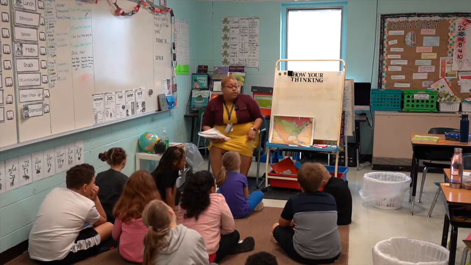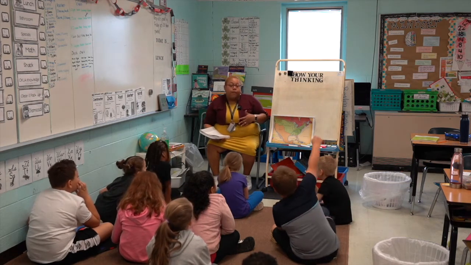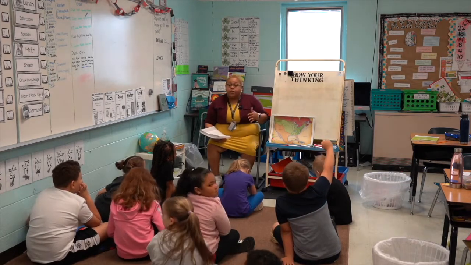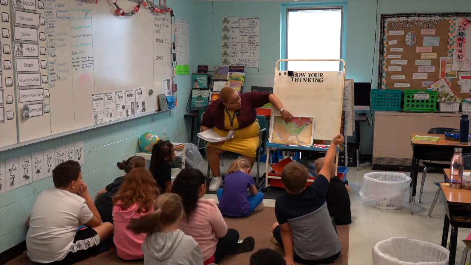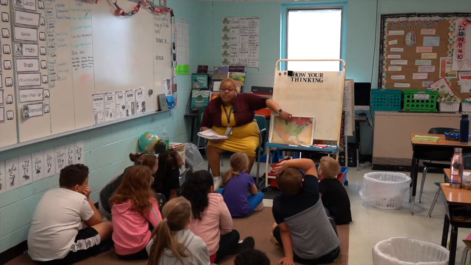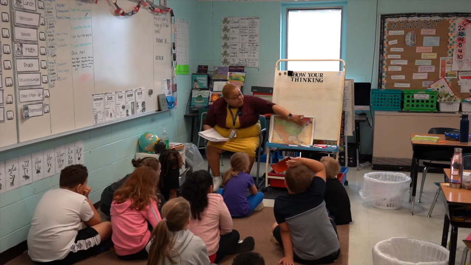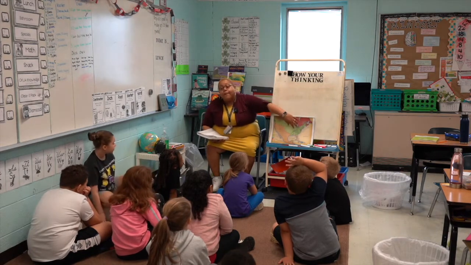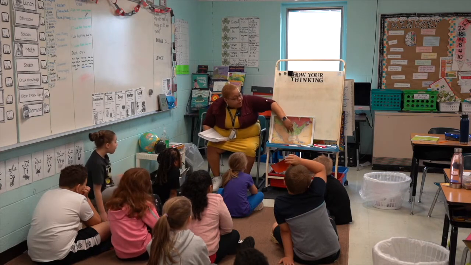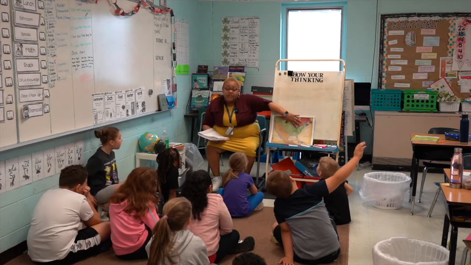Remember, we looked in our reader yesterday at the different photographs and paintings, and we talked about how France and Great Britain are a big part of our country's evolution. You see all this land right here. You see this big old piece of land. This is what France owned because their explorers had come and settled this area. But once the United States became its own country, our country bought all this land from France in the Louisiana Territory Purchase. And so now all of this is considered the United States of America.